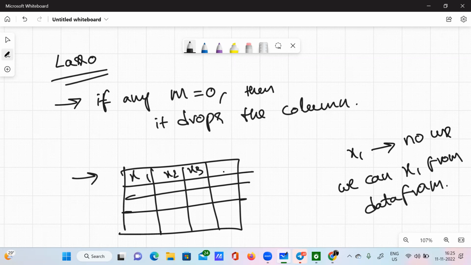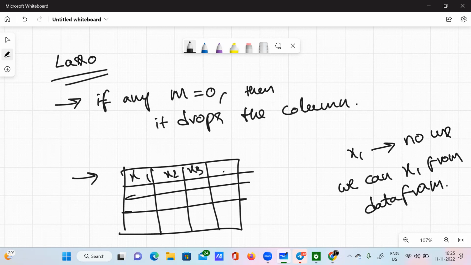So we can also do this particular job before building the model. So this particular algorithm is of not much use. Why? Because we can also simply do that particular job. We can also drop those columns if we found them insignificant in machine learning model building. But lasso regression is often used as a feature selection technique.